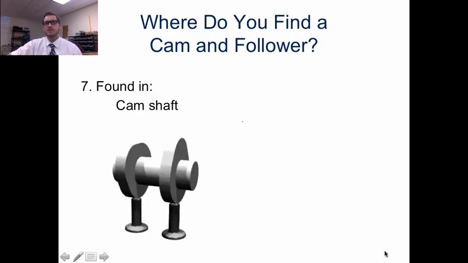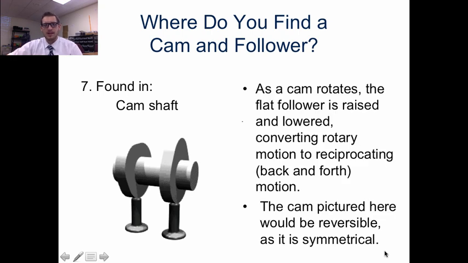All right, where do we find cam and followers? Same thing, in a car, these right here are tappet valves. And your tappet valves allow different amounts of gas and air mixtures and then gases to escape. This is a camshaft, and what it does is it goes up and down. In this little bar, as the shaft rotates, it will push it down and up, opening the hole that this is in.